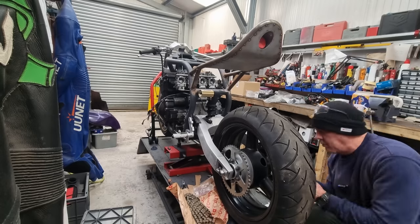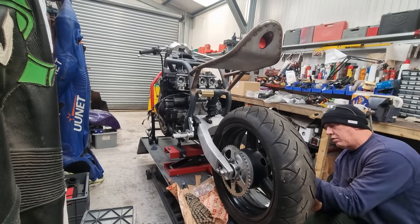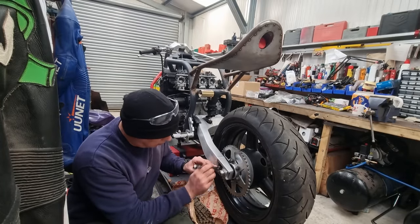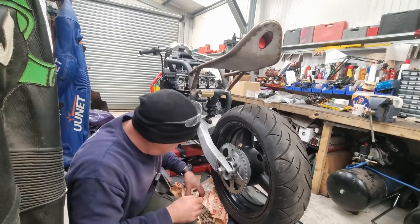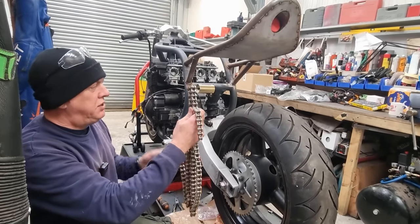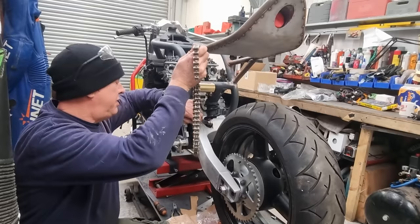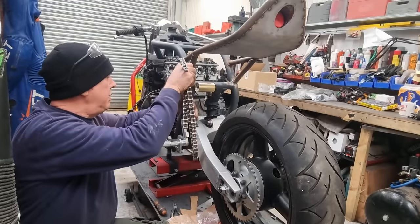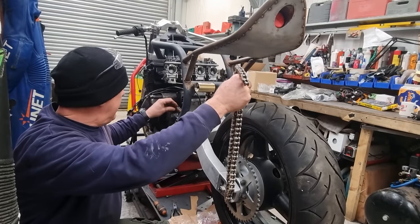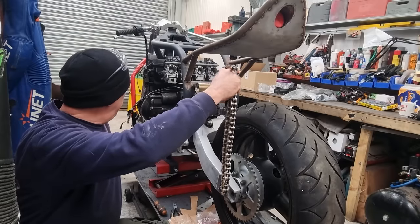Right, chain. Fine, so chain. Nice new 520 chain. So he's gonna go on. Just for the purposes of the dyno run, I am gonna be running that split link thing, just because I know the chain's gonna have to come off again, because we're gonna have to get swing arms and everything else out again before the bike's all finished. So I'm just gonna run the split link for now, which will be fine.